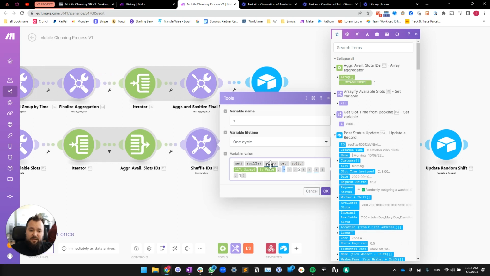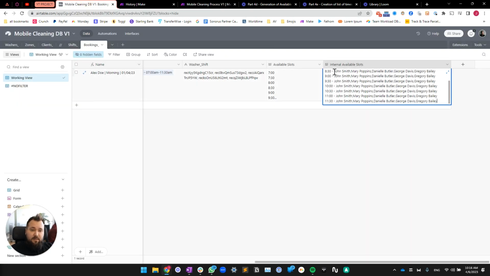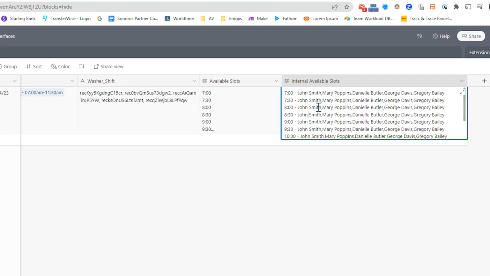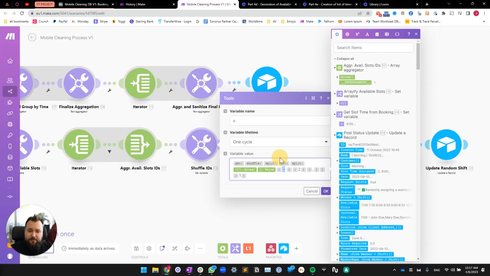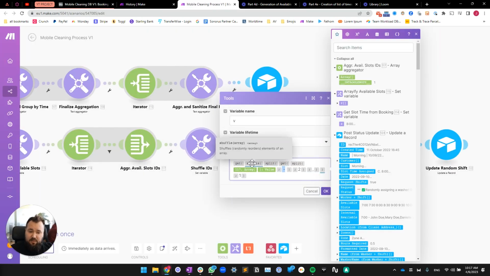Then we split those results by a comma, so we're splitting John Smith, Mary Poppins by the comma. We're creating arrays and splits all the time with this process. We shuffle that array because we're still in an array, and then we get 1 random value from that shuffle.